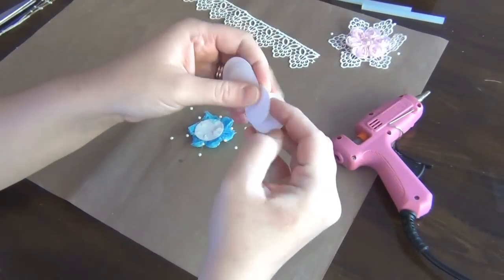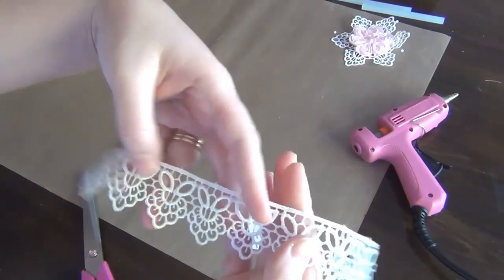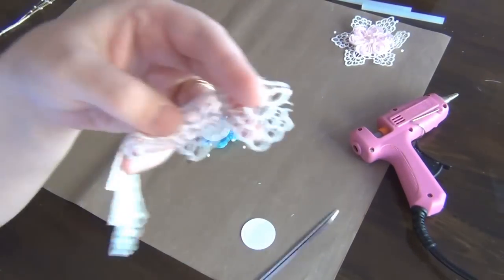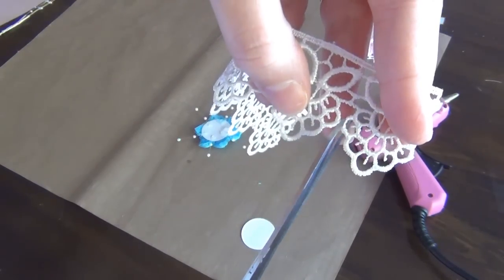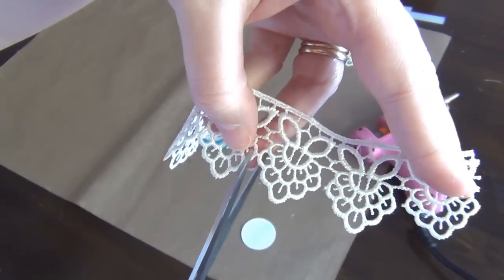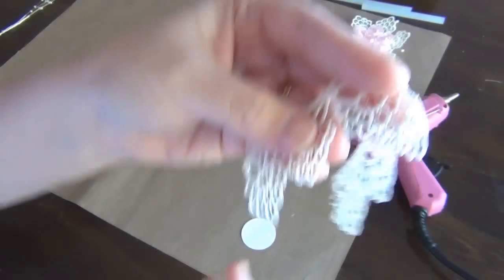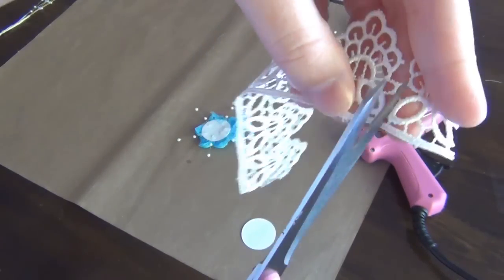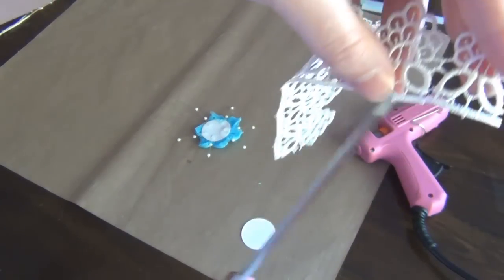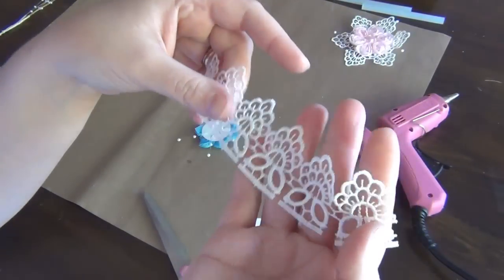I've got another circle of the same size and six segments of this lace. I'm just going to go ahead and trim that off. What I did was trim the very end link that joins it together — because when you're gluing this in a circular motion, if you don't do this it will actually pull the lace together and it won't look right. I also trimmed the two end links on the other side. Make sure you leave some attached together because you want it to still be linked. Now your lace should look like this.